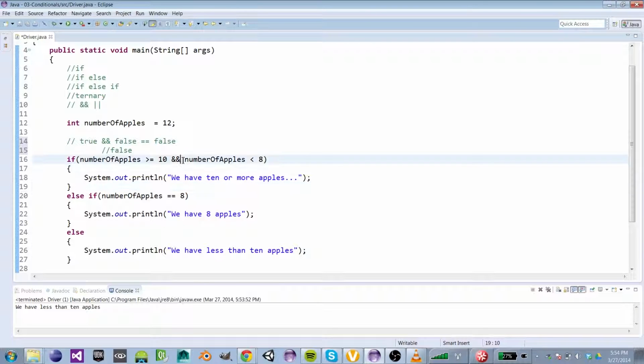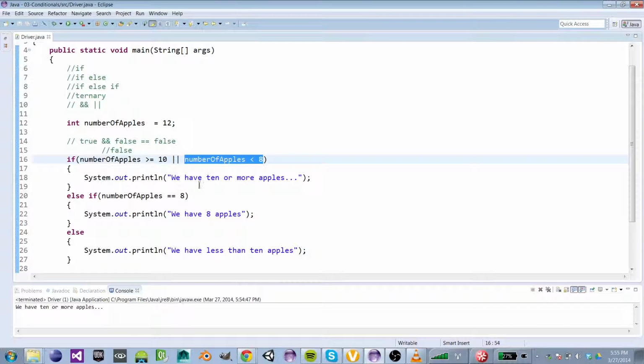Alright, now let's see what happens when we throw in 2 vertical bars in here. Okay, we have 10 or more apples. Now this statement isn't true, obviously. Well, it is true, but it possibly could not be true. The number of apples is greater than 10, but wait a minute, this statement is false.